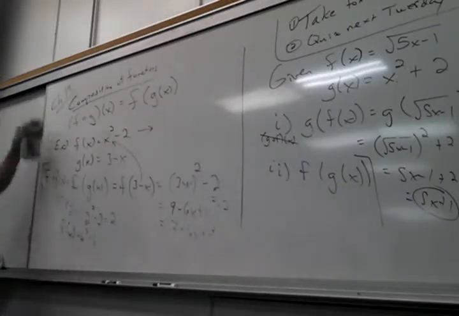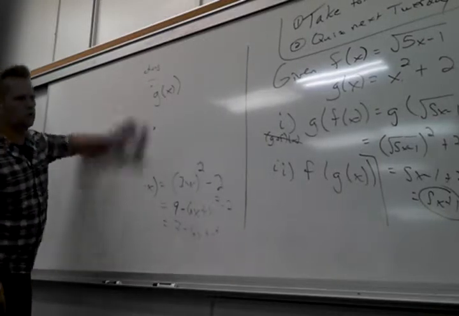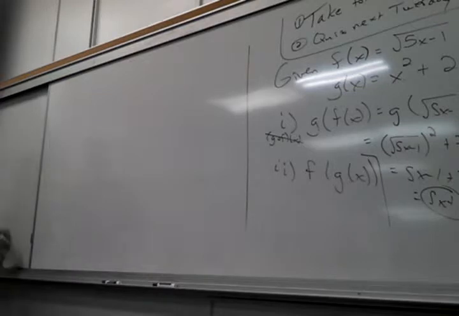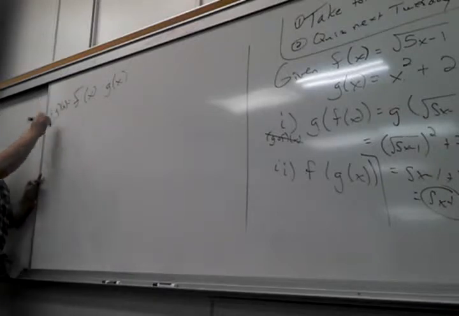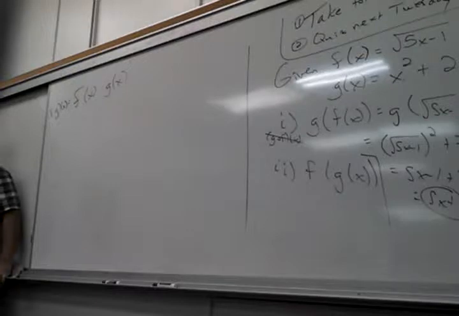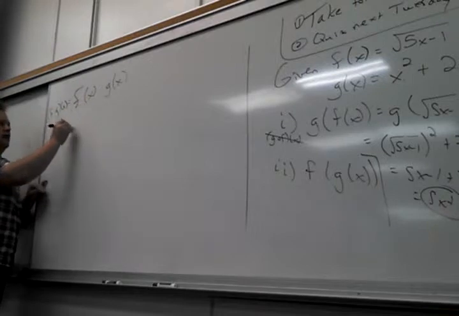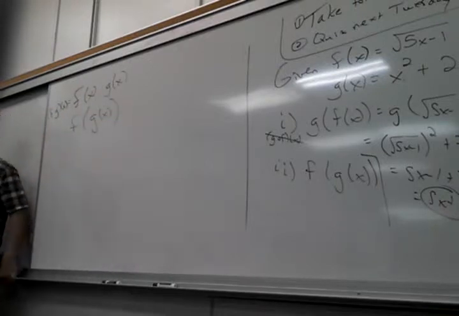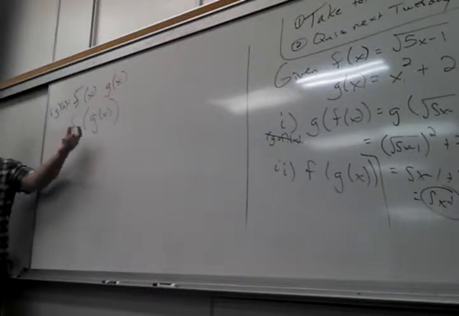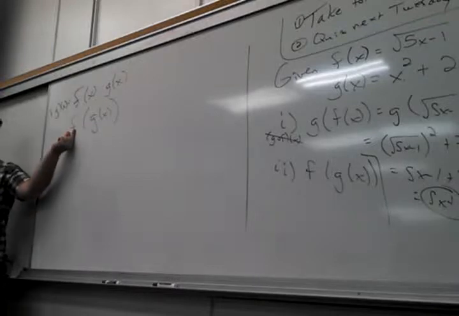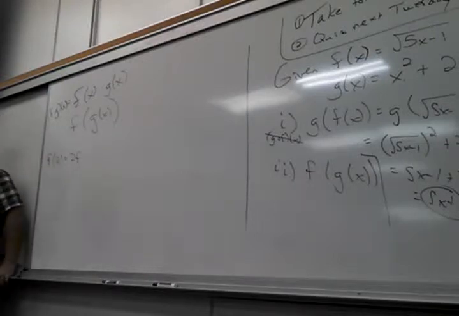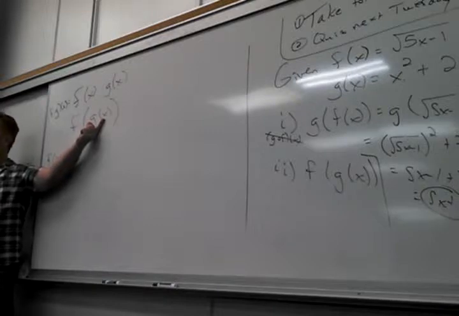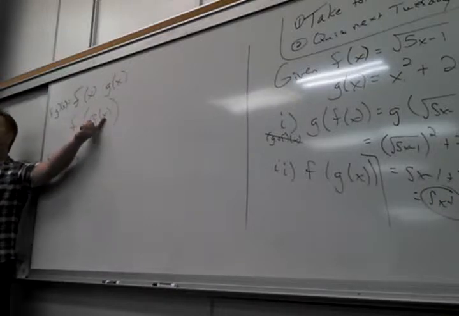So why wouldn't it be the square root of 5x minus 1 times x squared plus 2? To get that, I would have to have f of x times g of x, which is also known as f times g of x. That's not what this is asking. This is asking what is f of g of x. And what's the basic definition of function notation? Whatever is here, you plug it into this. So this does not mean multiply, the same way that f of 2 does not mean 2f. That means f of 2. Plug 2 in like we did earlier. Just because the inside is not a number now, it's some x thing, the process doesn't care what's in there. It just says whatever's in there, plug it in.